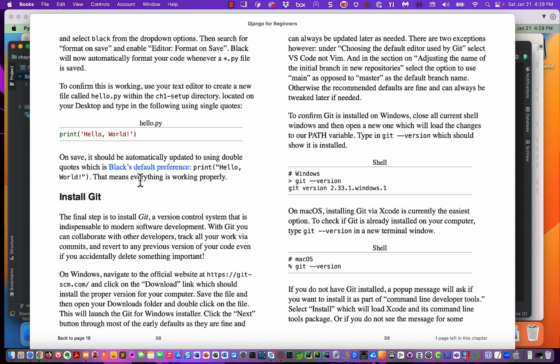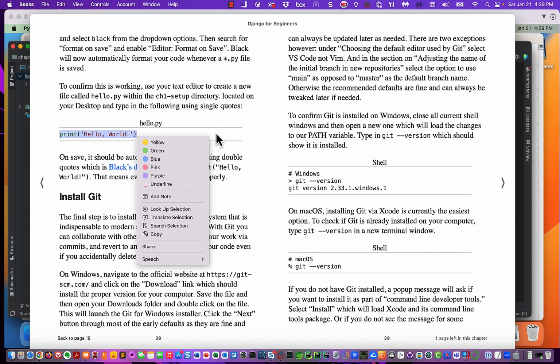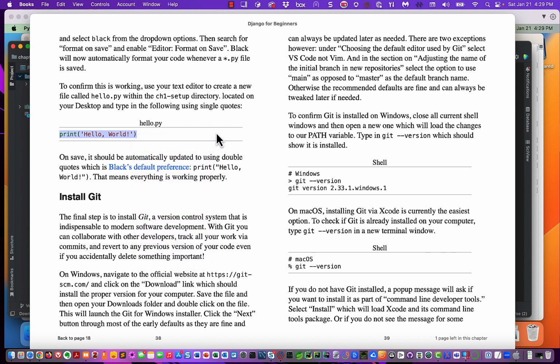So you'll find that I use these single quote apostrophes everywhere. You're free to use whatever you want so long as it leads to good Python. But this idea that we're going to follow the Black default preference and use double quotes all over the place, I'm not following that, and you can feel free to not follow that too. Okay.